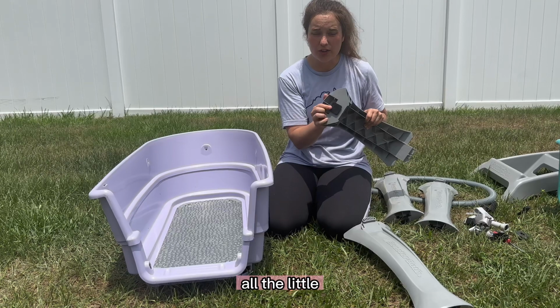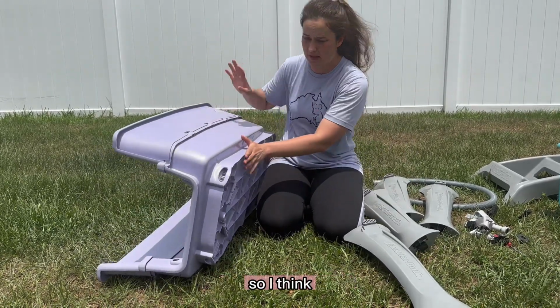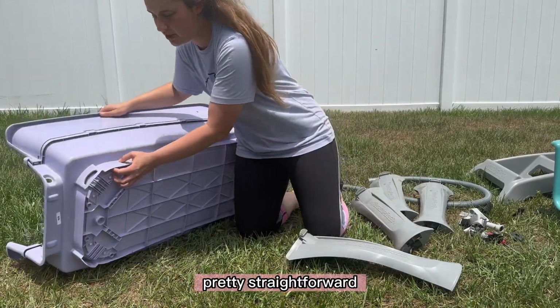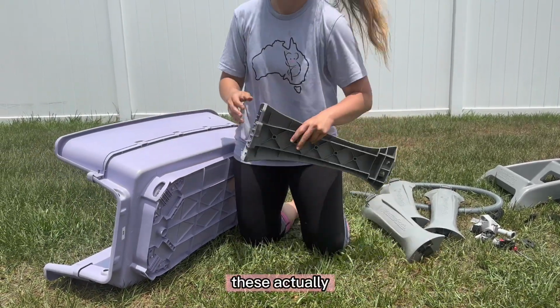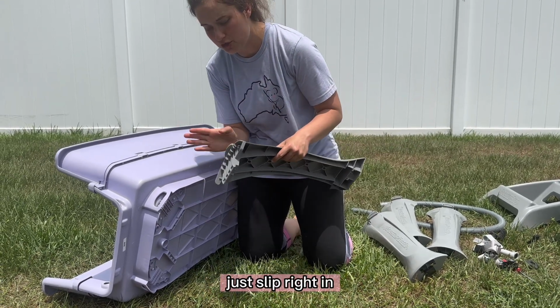Now that we've got all the little rubber stoppers on the legs, now we're gonna go ahead and attach them to the Booster Bath. So I think it's easiest to turn the tub sideways. And this is actually pretty straightforward. These actually hook into place. The extra large one actually has to be screwed in, but the large just slip right in.